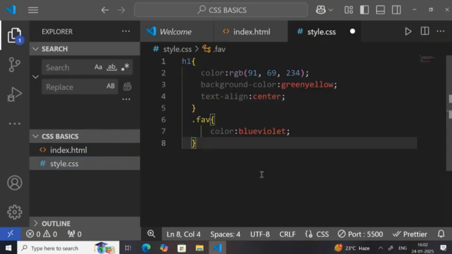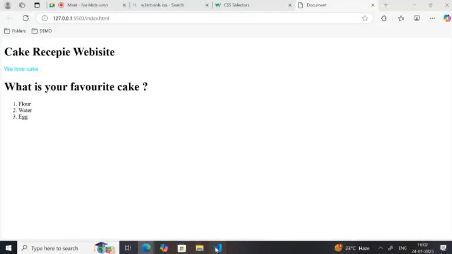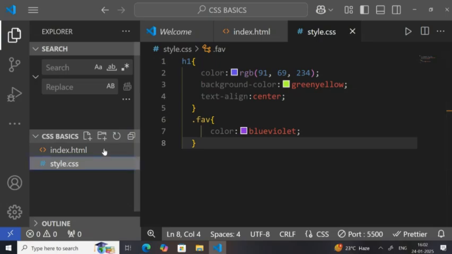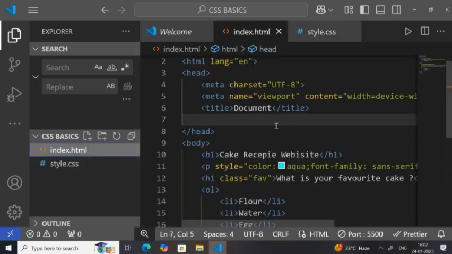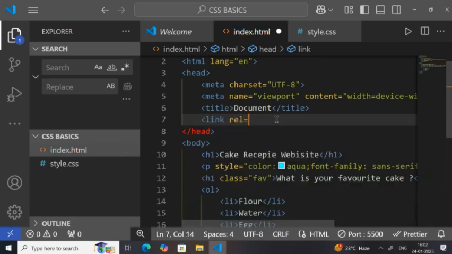Okay. Yeah. So over here I have pasted everything. So you can see in this way I don't have to use the style tag in my external CSS file. And yeah, this is my CSS, and everything will be removed because why? Because this CSS file needs to be linked with my index.html file. How can I link it? I can link it with the help of the link tag. I have to use link. Then I have to tell which type of file I'm trying to link. So I'm trying to link a style sheet, a CSS file.